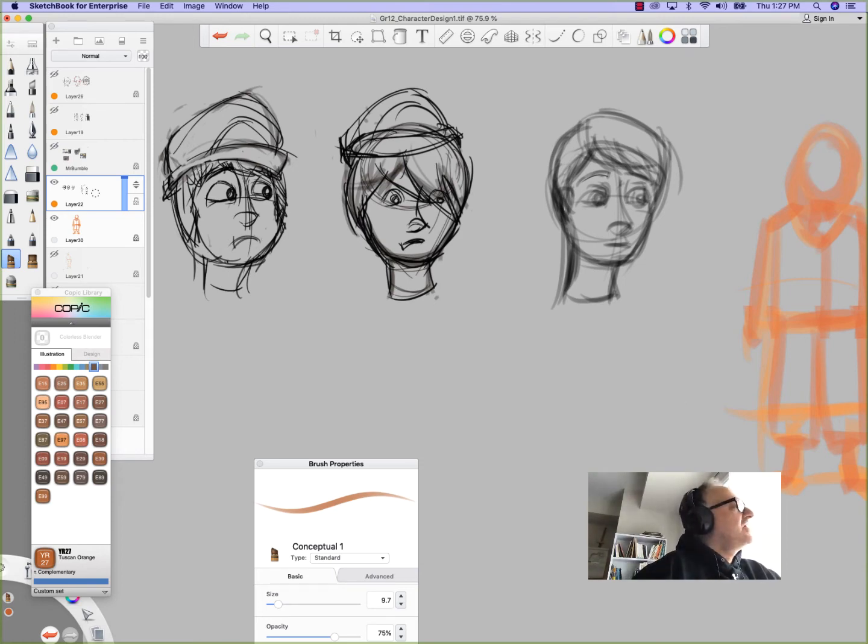Again, I'm not ready for the hat. I'm not ready for any of this because I'm not happy with any of this. So I have to spend some more time on the face, okay? I'll work on this a little more. I do like this. I haven't figured out the mouth conditions, positions, and so on. I'm just roughing out. So let's just say this is the head. Here, I'm looking that way.